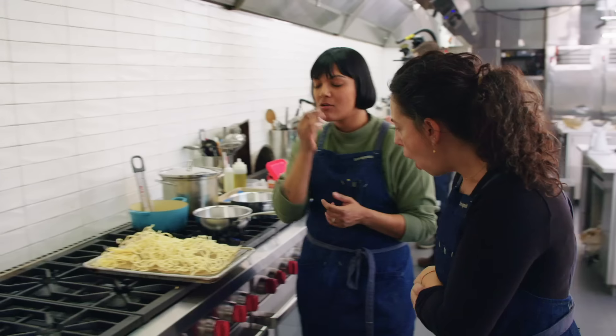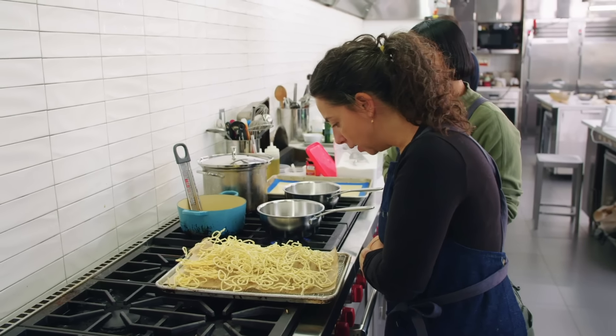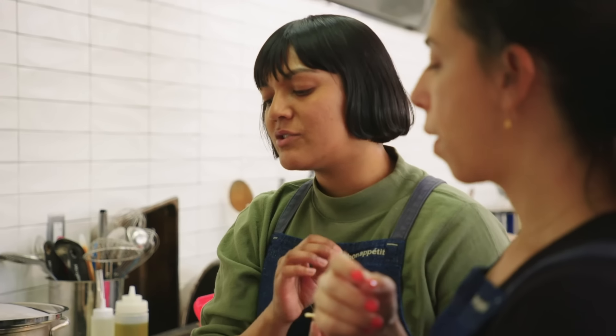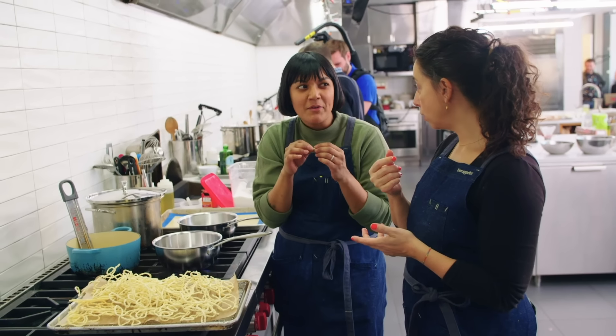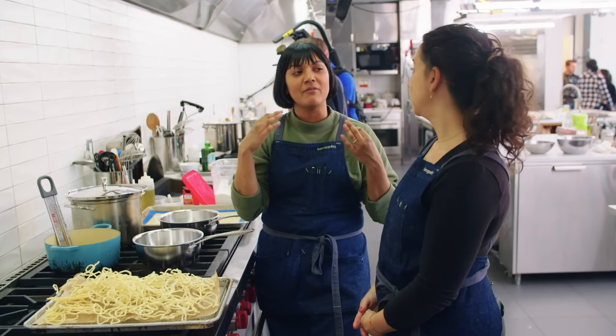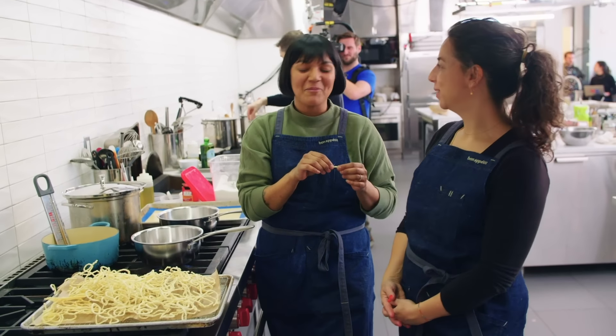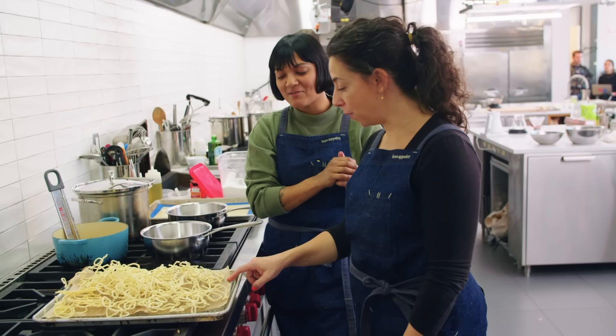That's so cool — like magic. I want it to be really crunchy and really light, like a pasta chicharron. The opposite of what the pasta would be like in a traditional carbonara. Why are they so puffy like that? I think it's maybe the starch going into retrogradation — like when you hydrate the starch and then you cool it, it kind of stiffens up even further. It's very pleasing.